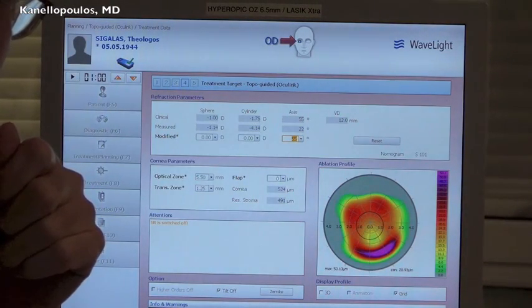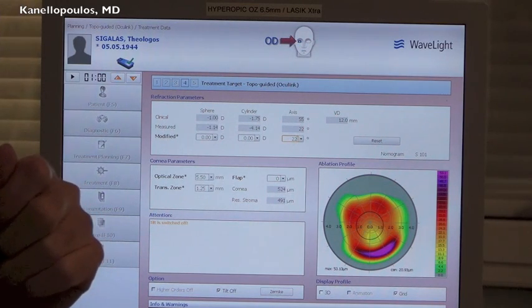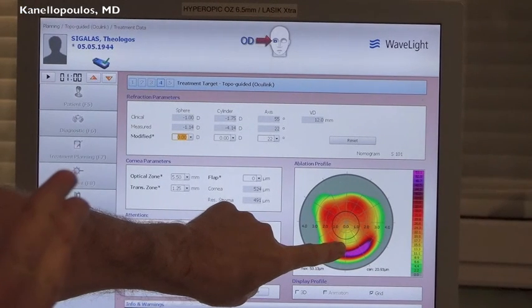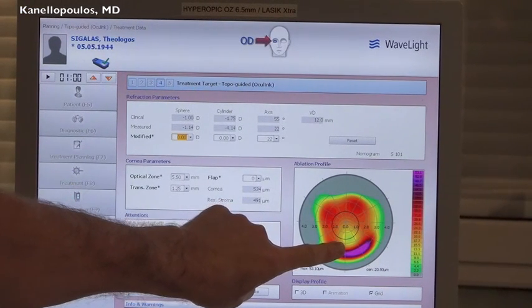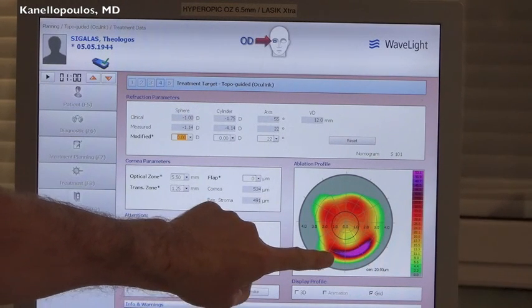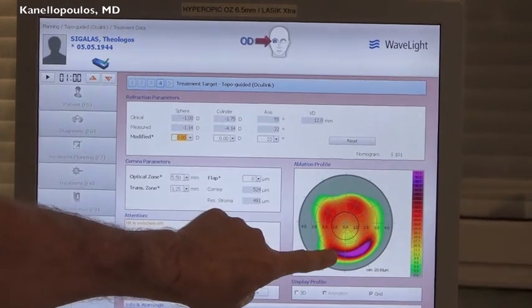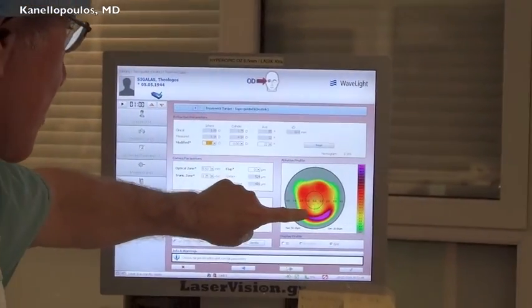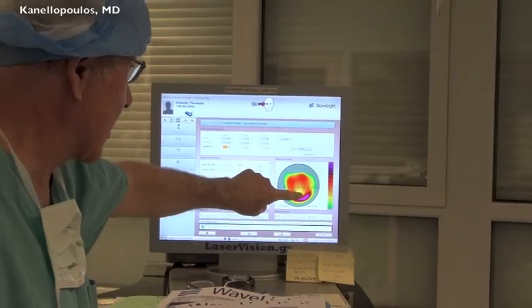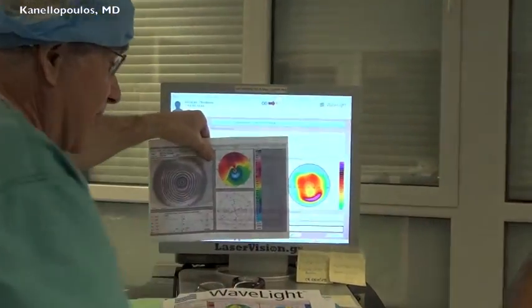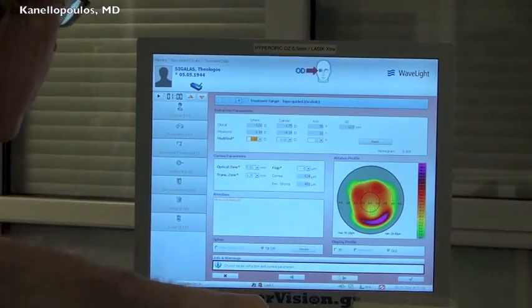Now, as far as the refraction, just to state a basic principle here, an excimer laser cannot steepen the cornea. Exactly. So in order to make it relatively steeper, then we have to go out and flatten. And that's the same thing as if we were treating +2. You would flatten the paracentral area to make a relatively steeper center. Exactly. So this is the same idea. Try to take care of this flat spot from the scar. Exactly. Good.